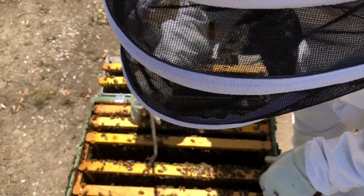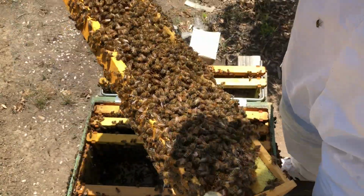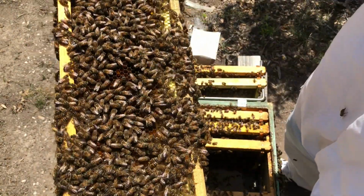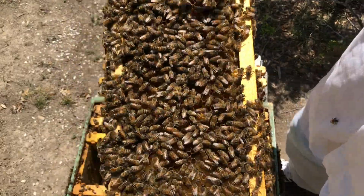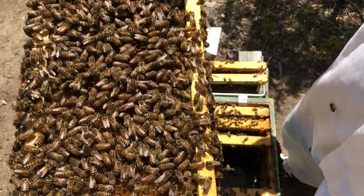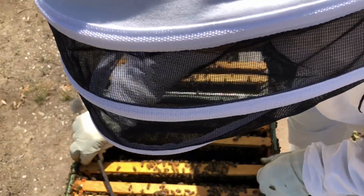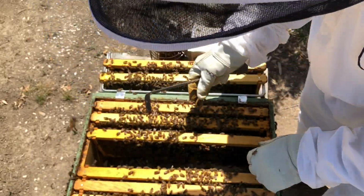Yeah, they're starting to bang on my hood. I can feel it. They're warning me to get out of their hive. Don't let that scare you. A lot of drone in here. That's another. We're done with the brood. Whoa. We're done with the brood frame. So all this is going to be food going forward. So I'm going to go ahead and set these all back in there. Let them make their queen.